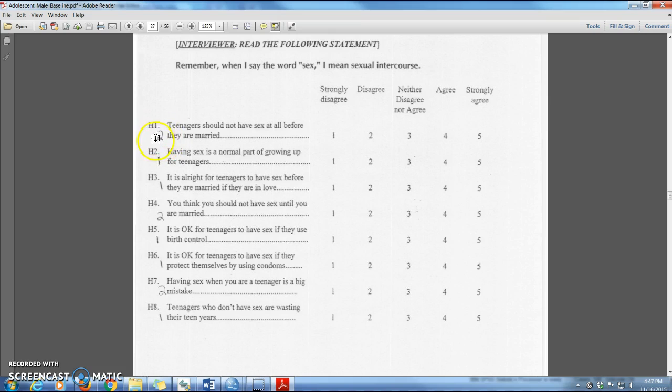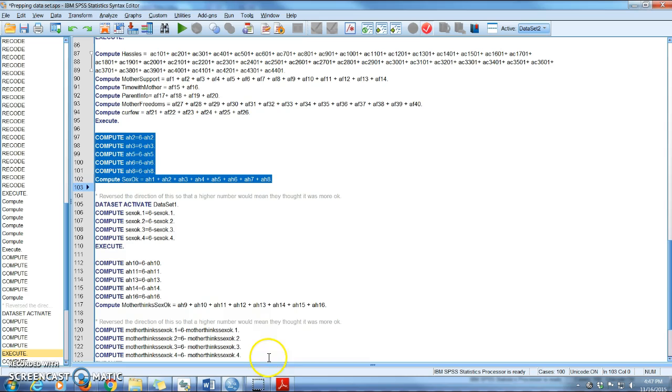And here they actually denoted which ones needed to be reverse scored. So I reverse scored them so they're all going the right direction. But you can see that strongly agree has a score of a 5, and I wanted strongly agree to mean that they agreed that having sex was okay, in part just because that's how I named the variable. I named it as sex okay. So I needed it to make sense that a higher score means they think it's more okay.